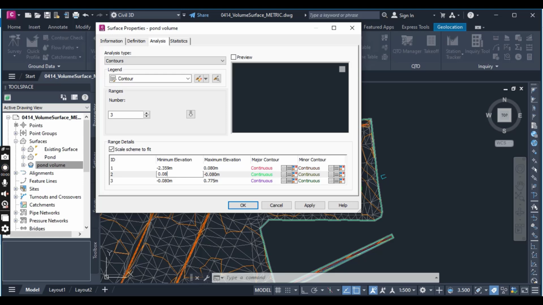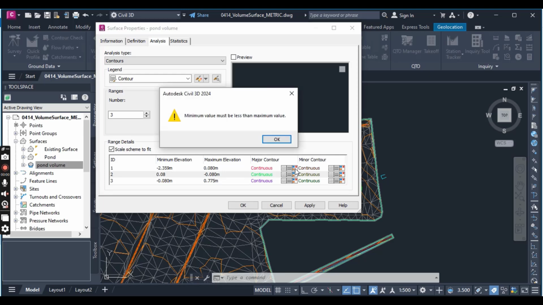in the major and minor contours column, click the small button at the far right of each to display the AutoCAD Select Color dialogs and set a color for each ID.